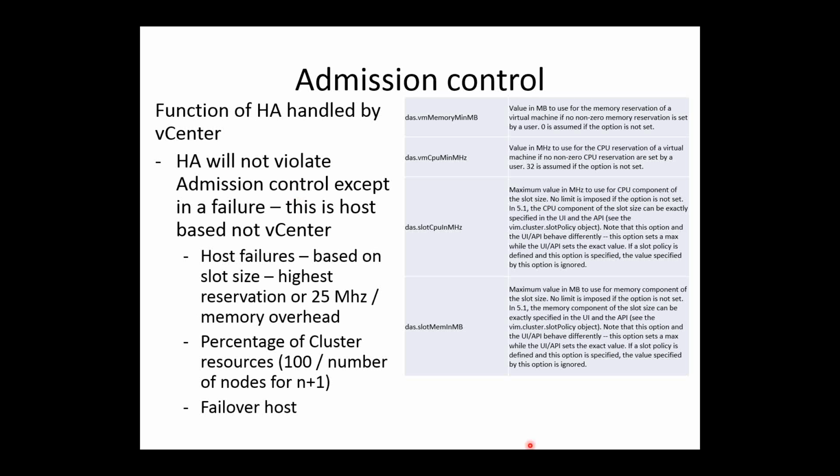There we go. All right, so admission control. I like to call this the best idea that everybody disables because they don't understand it. Honestly, every environment I've been in, they're like, yeah, we turned that off because we couldn't power on VMs. So admission control's purpose is to help you assure that you have the redundancy that you want in your environment. And what it will do is it will literally make it so you can't power on VMs if they're going to violate that redundancy. And so for that reason, and because of the misunderstandings around it, most people disable it.